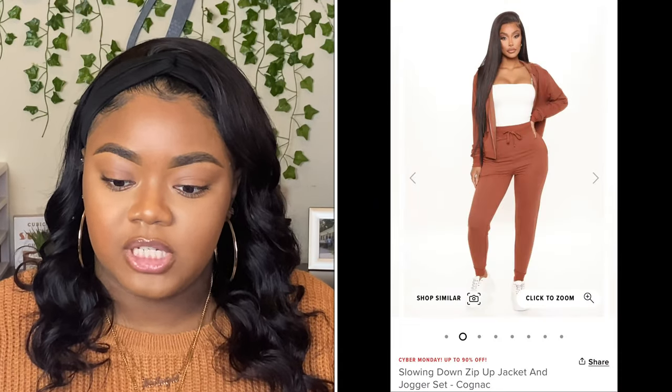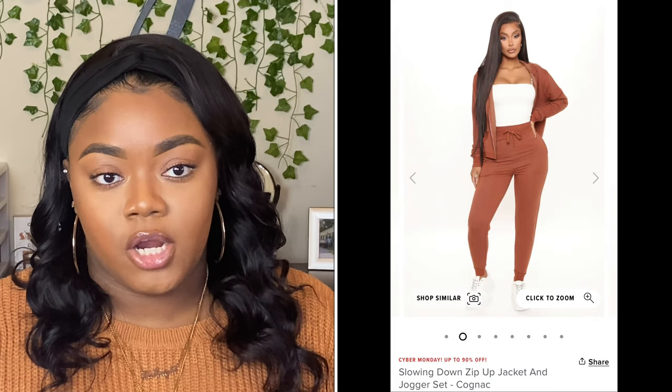The final item is called the Slowing Down Zip-Up Jacket and Jogger Set. I went ahead and picked this up in a size large in the color cognac. It said jogger set so I expected that sweatpant type of material, but it didn't deliver that — the material was loose and thin. You could wear it in the winter, but it's something you could wear all year round because of how thin the material is. The jacket is kind of like a crop top — it doesn't stop at your waist; it stopped around my mid stomach area near my belly button. So keep that in mind. But I still think it was cute. They had it in so many different colors — I kind of want to go back and get the hunter green one. I actually wore it yesterday with a white tank top, a tan headband, and tan Uggs, and it was low-key a fit. For the bottoms, they were a little bit loose. For the top, I probably could have gone just a little bit bigger.